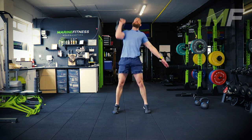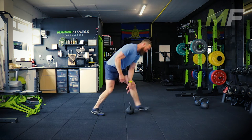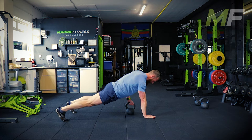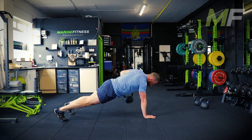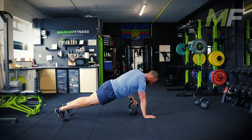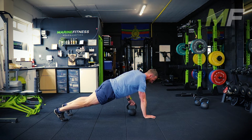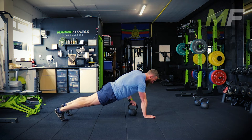Renegade rows, finish the rep you're on now. Don't quit it early. Change arms. Renegade row style. Boom. Real tough core exercise. Think about the hips. Try to walk the feet in closer each rep. As you get more confident, as you increase your stability, the arm that's on the ground, you push. You're pushing that ground away from you.